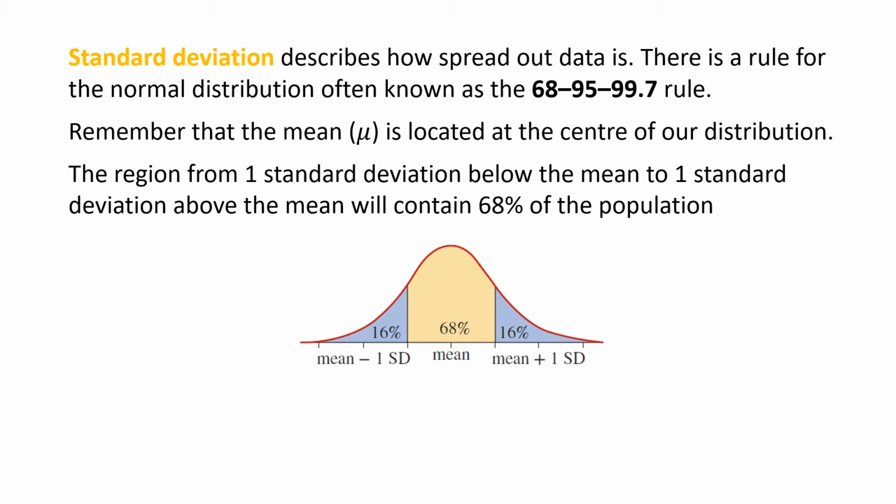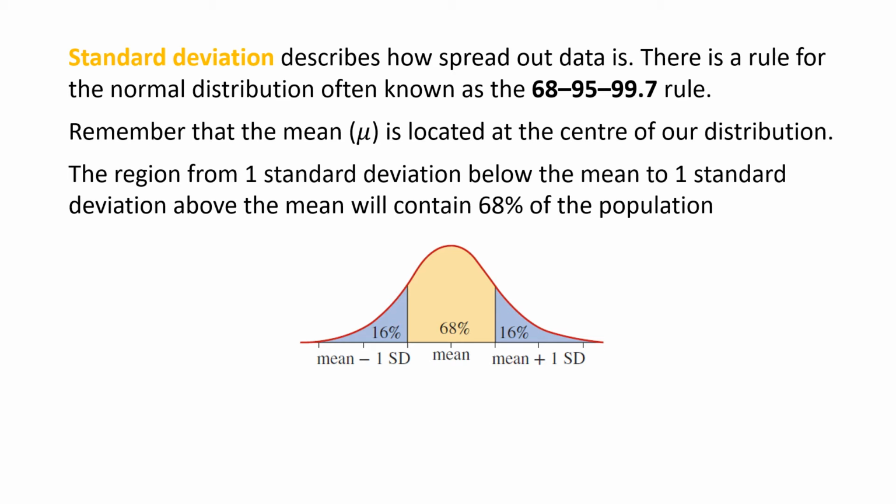If I go one standard deviation above and one standard deviation below the mean, I get an area in the center. Now that area in the center, that is one standard deviation either above or below the mean, will contain 68% of all my results. So if we have a population of scores, 68% of those scores will fall within one standard deviation above or below the mean. On the diagram there, if I've got 68 in the middle, because it's nicely symmetrical, the remaining 32% is going to be split up with 16% below that section and 16% above that section.